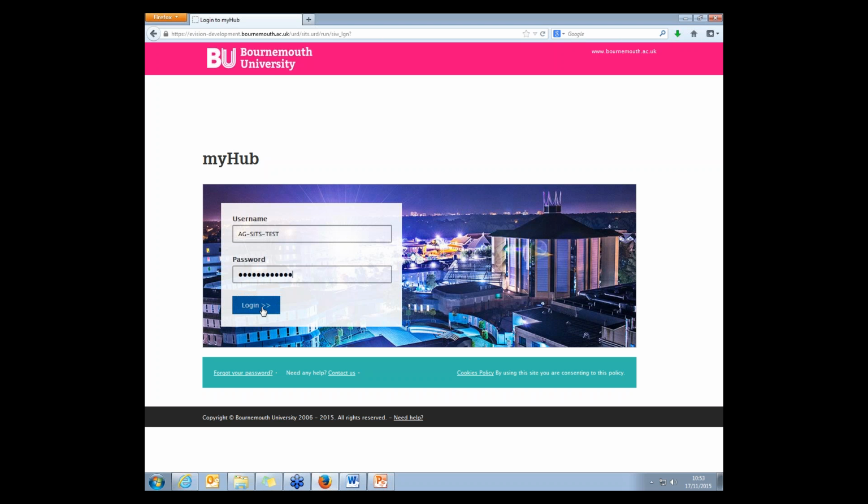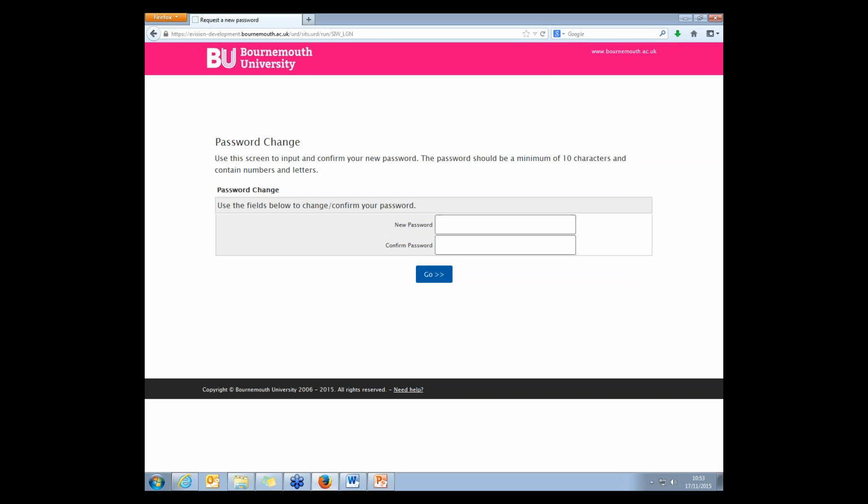We'll send you out usernames and passwords within a few days of this demonstration, so you'll have them to hand very soon. When you first log in, the very first thing it does is ask you to change your password. So set a password here for something familiar to you, make it memorable, and also remember that we're going to send out one username and login per office, so each agent will receive one username and login. If you work in a large office, you'll need to just share the login details with your colleagues so that they can log in too.